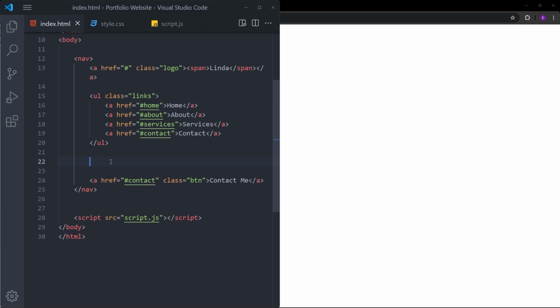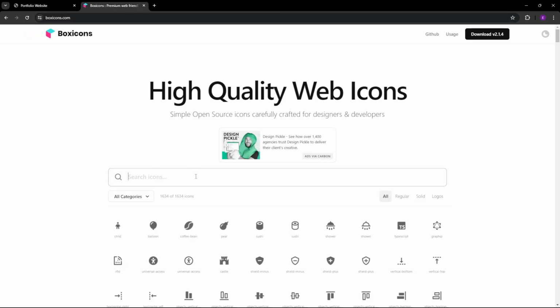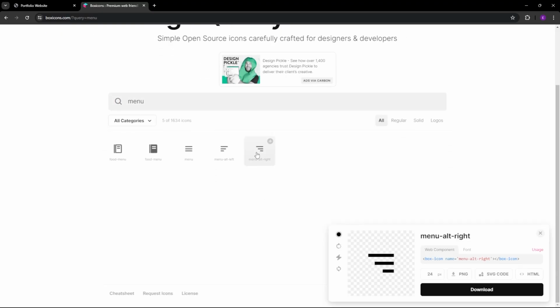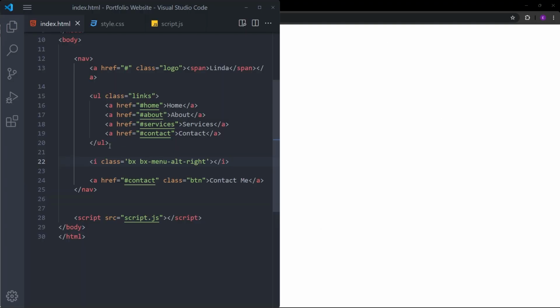We will use this icon when we create the drop-down menu for the responsiveness. Let's go into box icons and search for a menu icon. Let's use this one. Click on font, copy, and paste it in between this list and the button. Let's also give it a ID of menu. And this is it with the navigation bar.